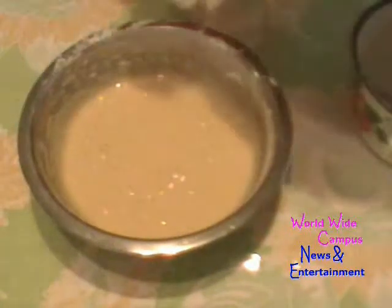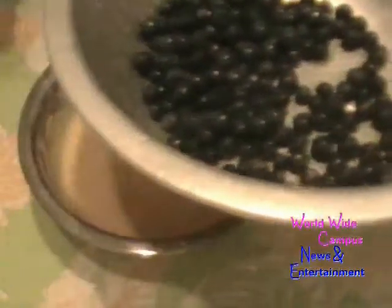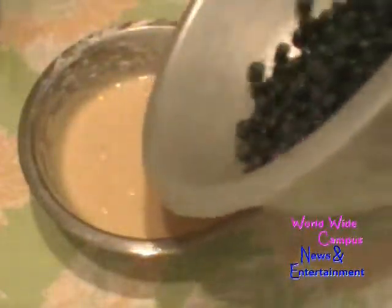Okay, I measured the pint, which equals 2 cups of blueberries. It should look like I already rinsed and washed them. Then I'm going to fold that into it.